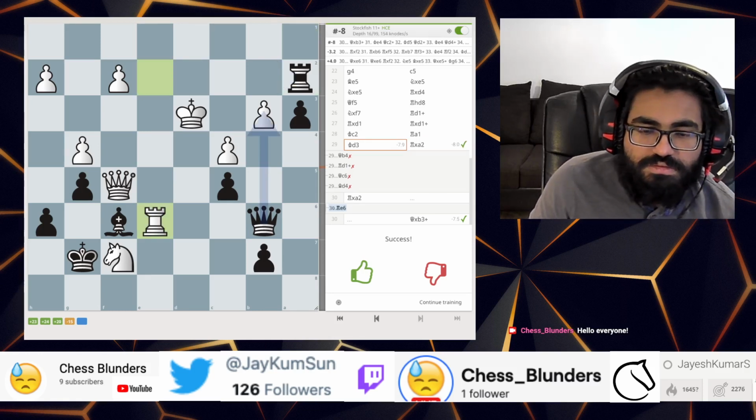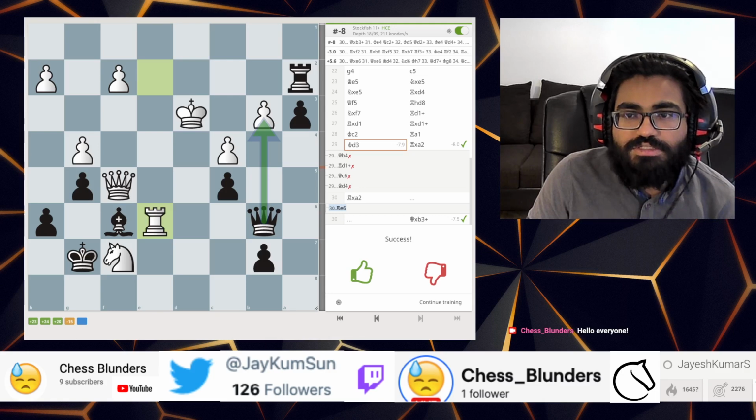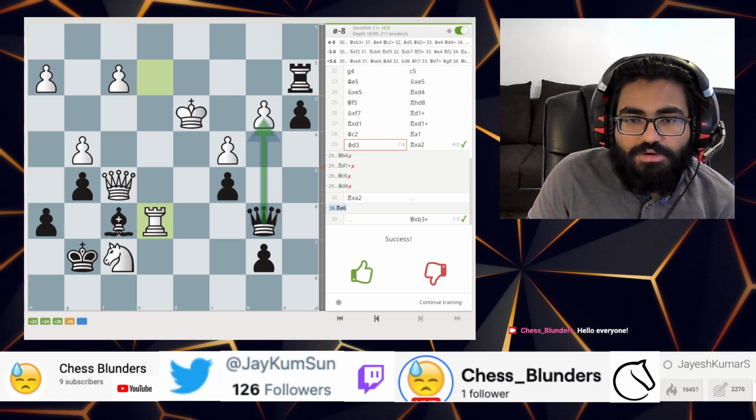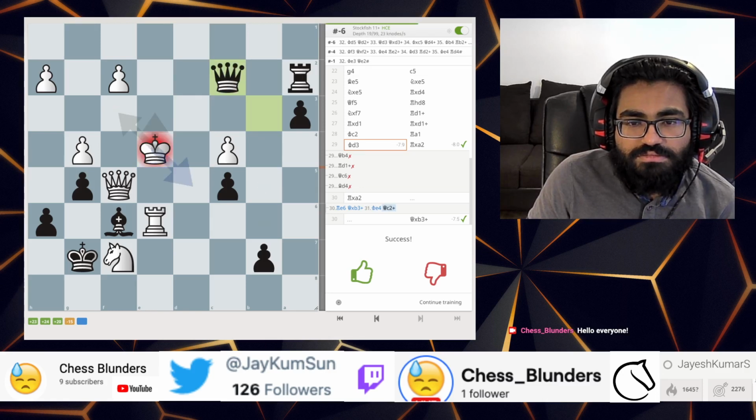Oh, okay. Although this is very strong, I think white will not have probably enough time. Okay, it's just mate in 8 moves. Oh my god. Hmm. Wow.